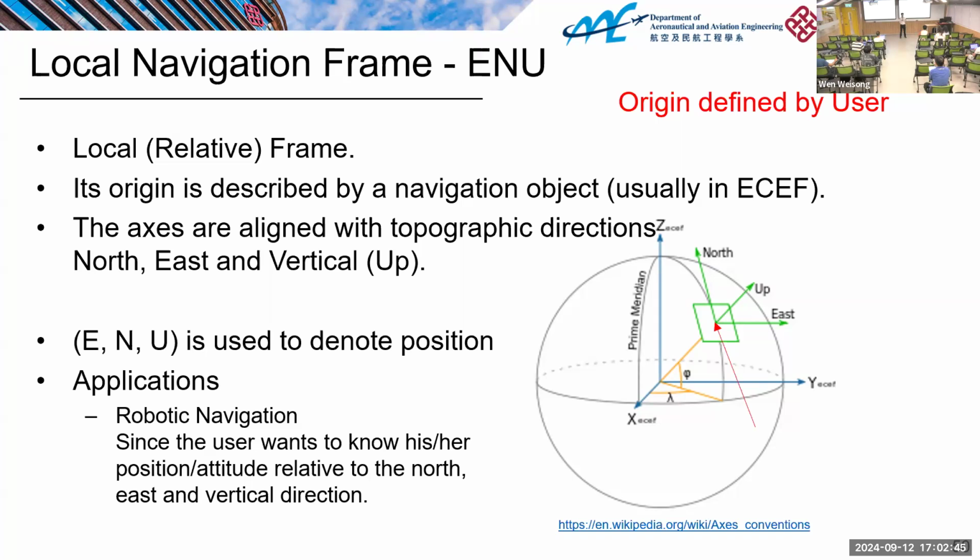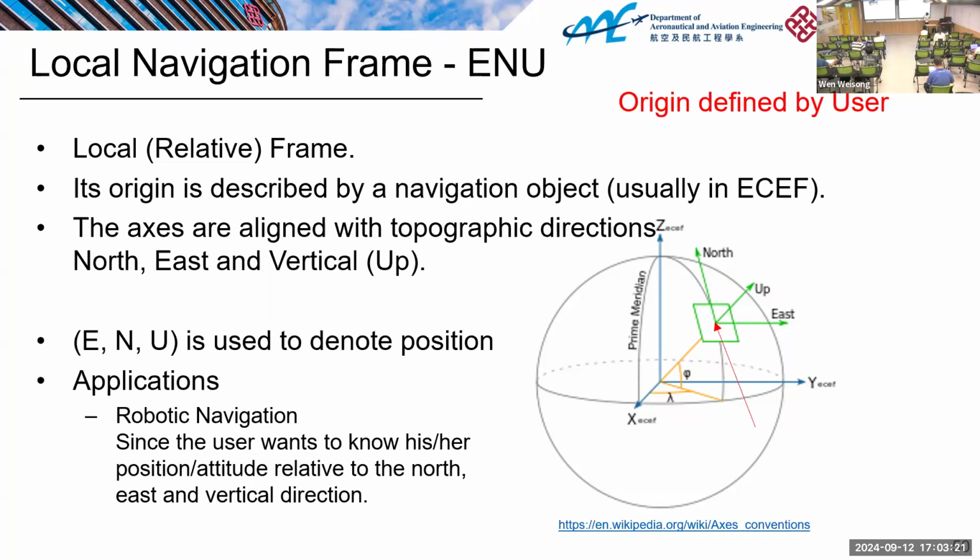So this coordinate is a local coordinate system to describe how the system moves from the east, north, and up directions. This is called the local frame, the ENU frame. The definition is like this: it is relative to a local frame, usually with a reference point, this blue point, and this blue direction. This coordinate is the ECEF. This is the longitude, this is the latitude. These are angles. So this is a reference point.